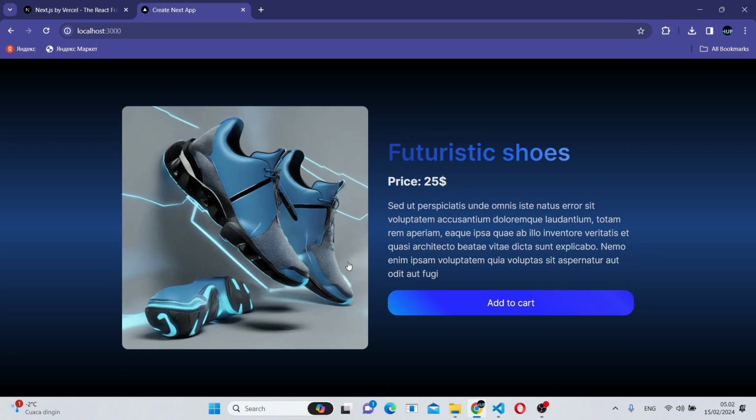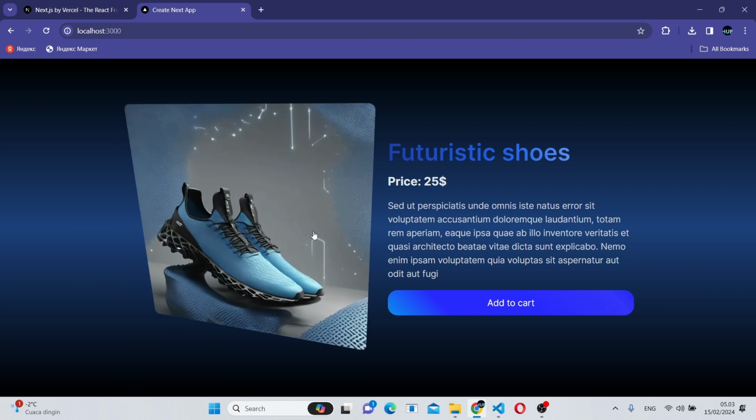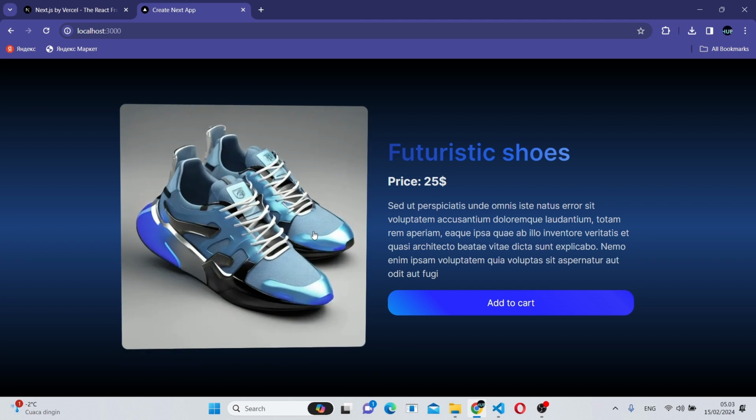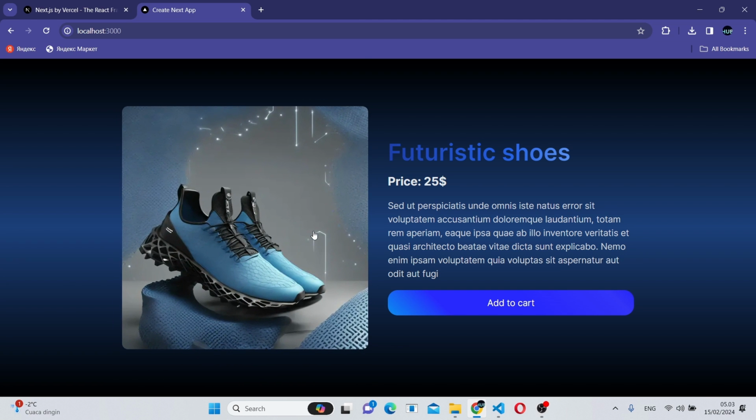Hello, and in this video, you'll learn to create this awesome product section for an e-commerce app. Its first feature is this add to cart button with an animated gradient on the background when we hover over it. And the most important part are these images, which are cards that flip around showing the next image in the cycle, and they loop like this indefinitely. So yeah, without further ado, let's begin this video.